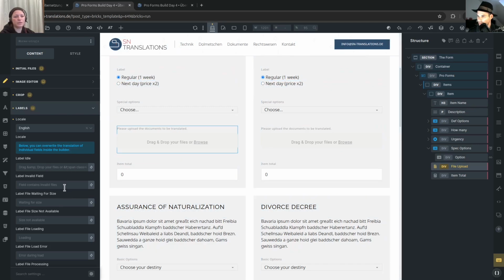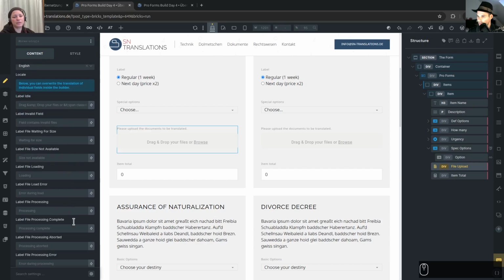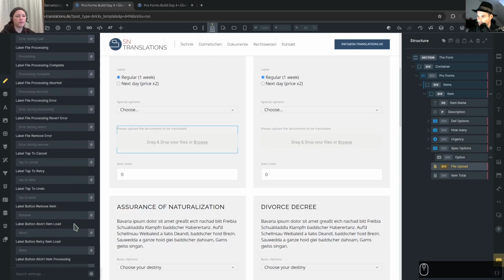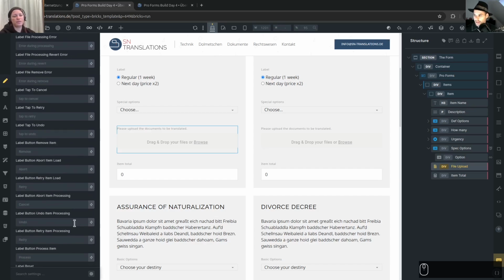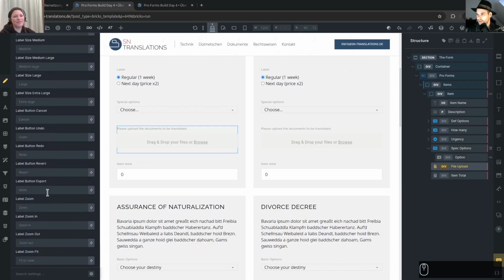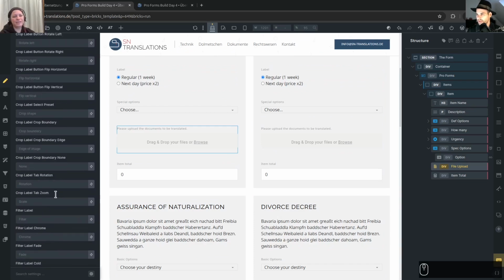I never tried it, but it seems you can activate an image editing tool that lets you crop stuff, and that's going to have a lot of labels. I seem to remember that the image editing tool just got added a couple versions ago. You can change all the labels for all of that, and it's a lot of work. Thankfully, we usually don't need the labels.